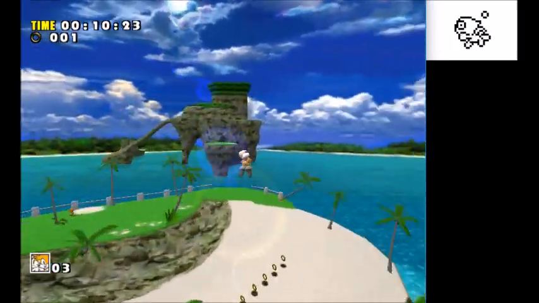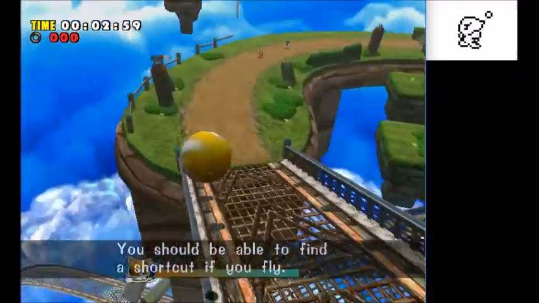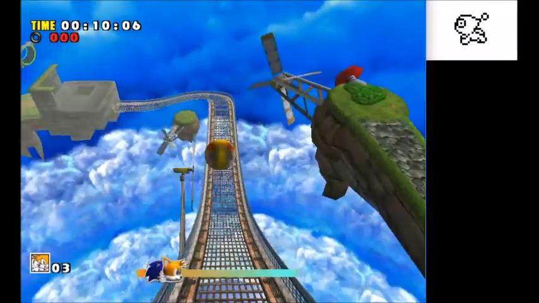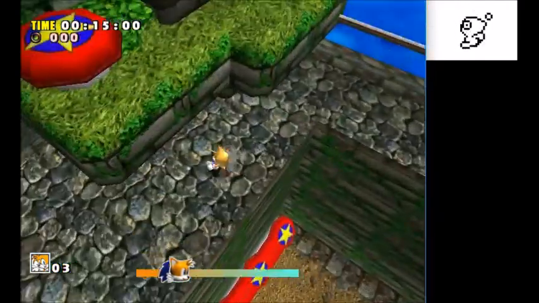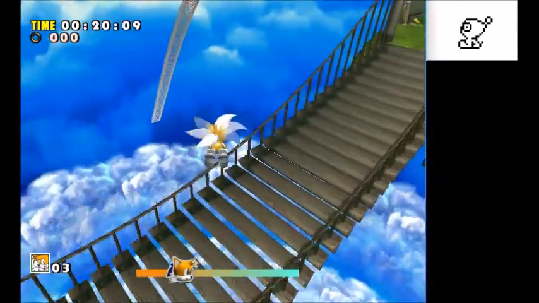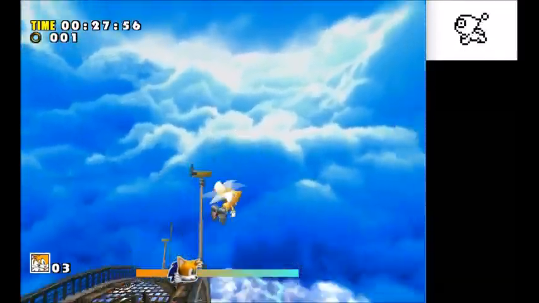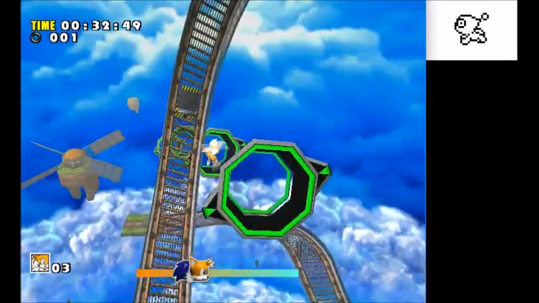Also, I must point out, come on, Tails. I didn't really show it, but you should be able to find a shortcut. If you go to the Orca part and fly in a certain way, the Orca doesn't actually chase you, which is kind of nice. Also, as you see here, that spring does not exist. This is indeed a different version of Windy Valley. What is the point of those running shoes? Seriously, you just fly in the stage. Like you're meant to. You're meant to fly everywhere. You're meant to be broken.